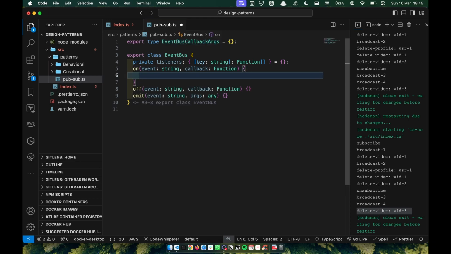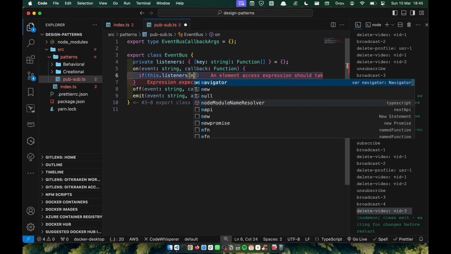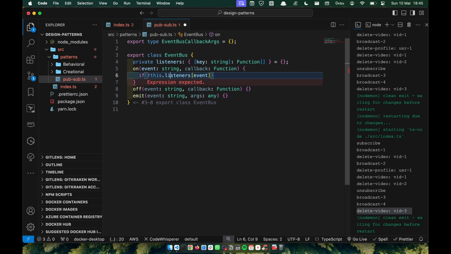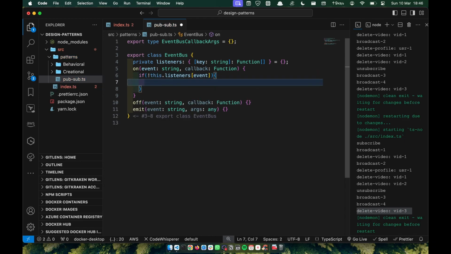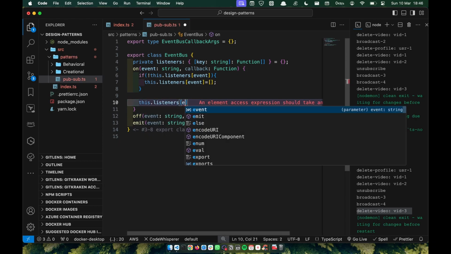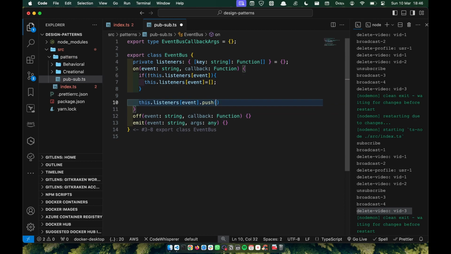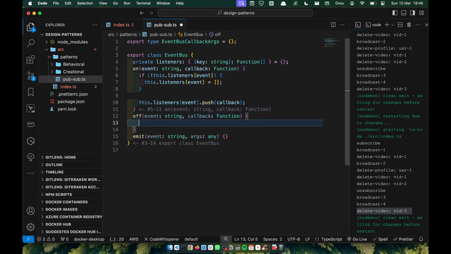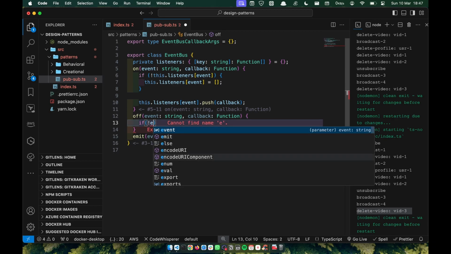Here, the first thing is I check whether the event is there or not. If it is not there, I create that event and assign an empty array. If that event is available, I push the callback to listeners event. Here I first check if the event is not available.